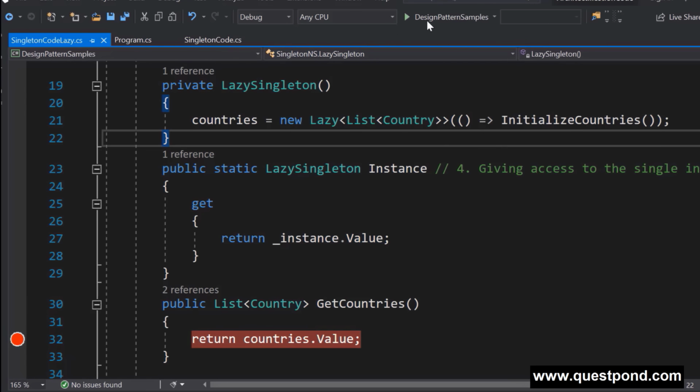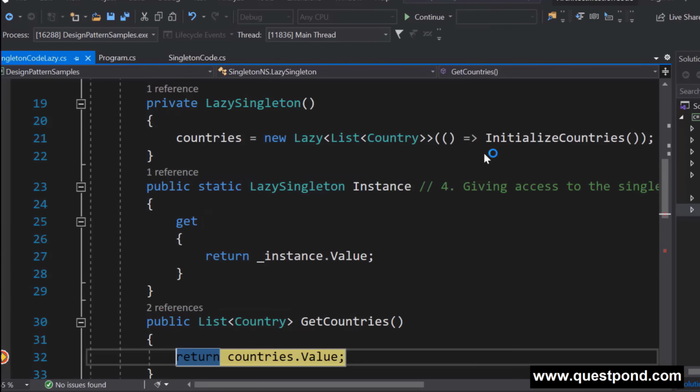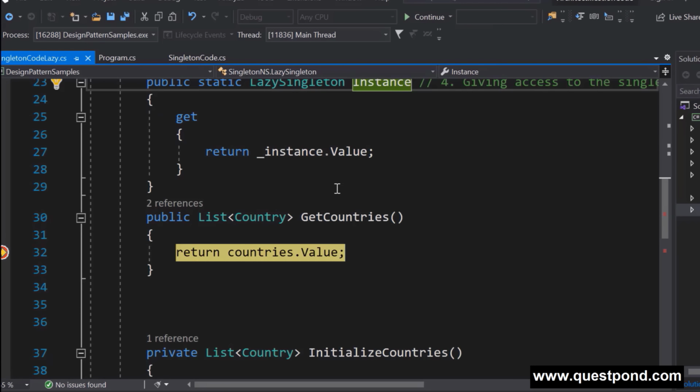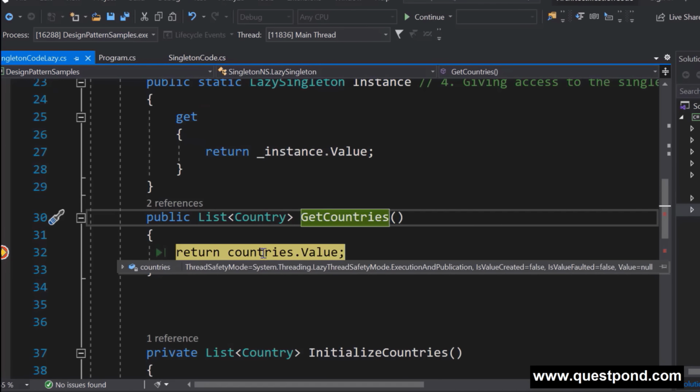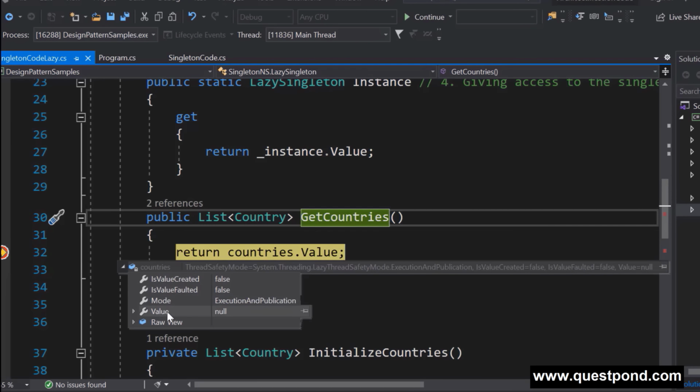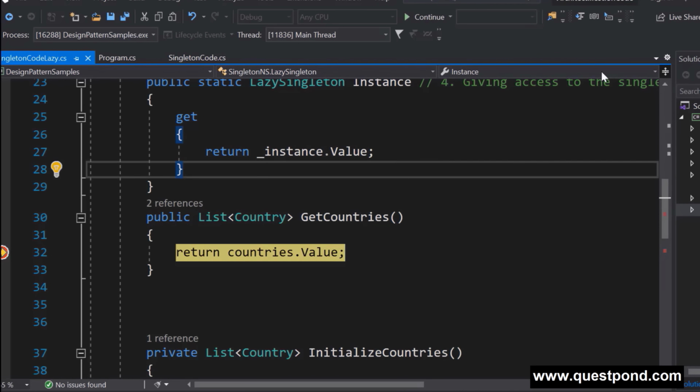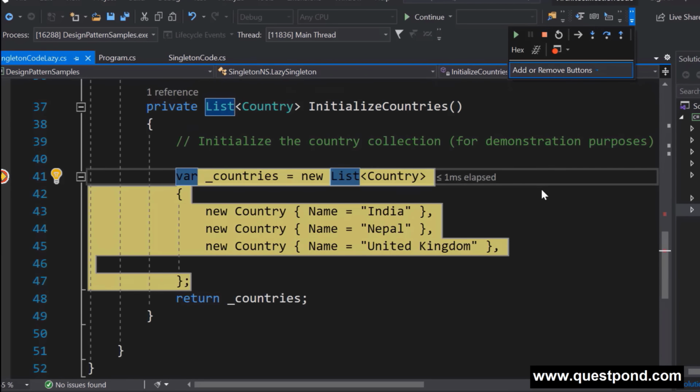So for example, if I run this, let us go and see. So now if you see here, he is doing a get countries, right? Remember, this is the code out here. I'm actually calling the get countries. So if you move your mouse, first thing you will find is that the value is null. Look at that, the value is null. But as soon as you make a call to the value, it will go and fire initialize countries.